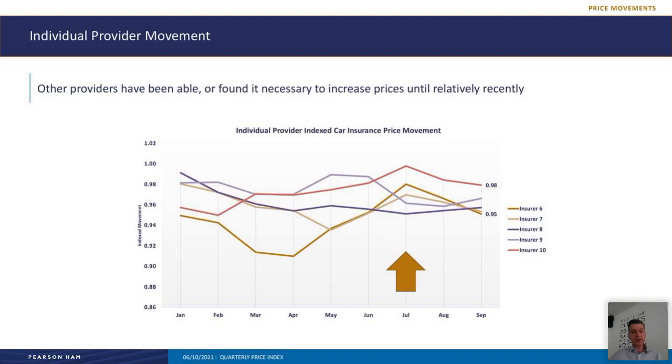We've seen other insurers trying to increase prices. So this chart shows another 5 of the top 10. And from Q2, we saw some rate trying to go back into the market, which has leveled off somewhat in Q3, or has reversed, and price reductions have been applied again. And these could either be strategic moves to put some new business rate back in ahead of the January pricing remedies, or forced by loss ratios getting into uncomfortable levels following a year and a half of price cuts.